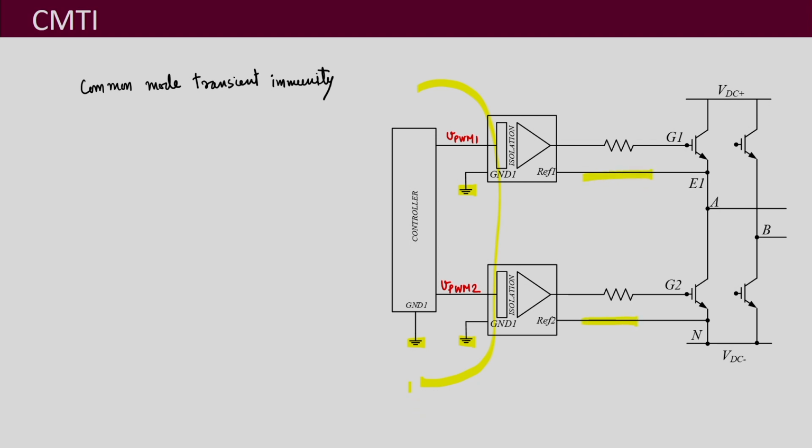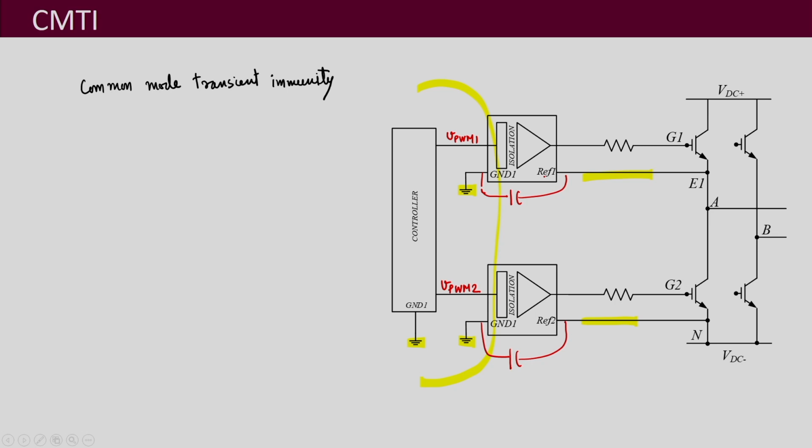Now what will happen is that you have this capacitive coupling. So let us draw this. That is your capacitive coupling between these two, input side and output side. And this can also have currents if these voltages are going to change and the levels are different, because C dV by dt is the current.